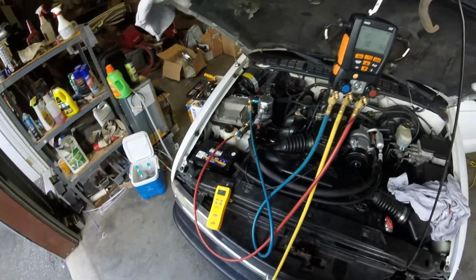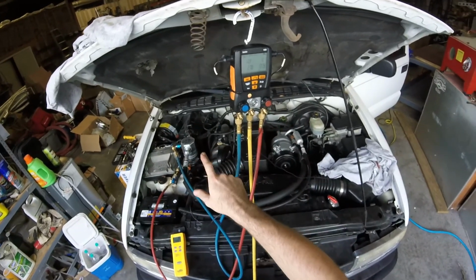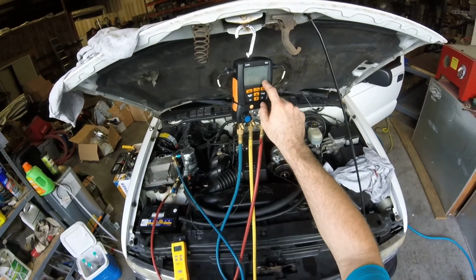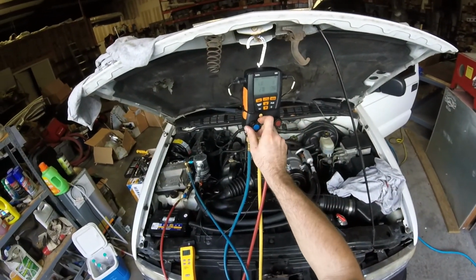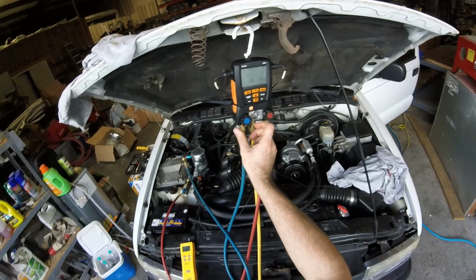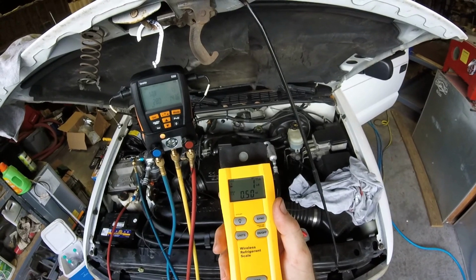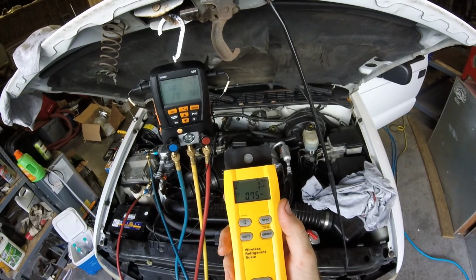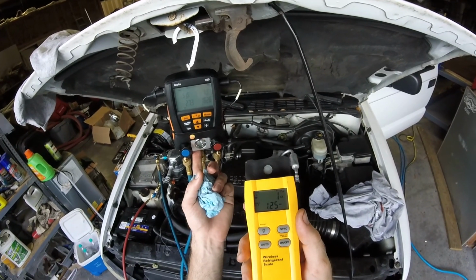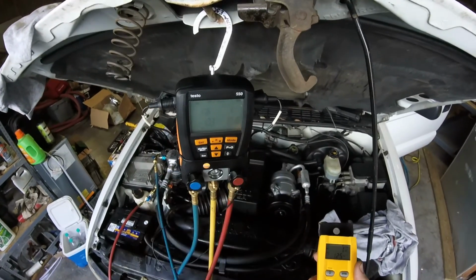Alright, let's go ahead and put the other 12 ounces in and see how she does. We're gonna now put it in the low side because the system's running. We won't be able to get anything in the high side. The pressure's higher than the tank. We're gonna start feeding it in the low side and we're gonna go relatively slow. So we're just gonna crack this knob. That our subcool is climbing.